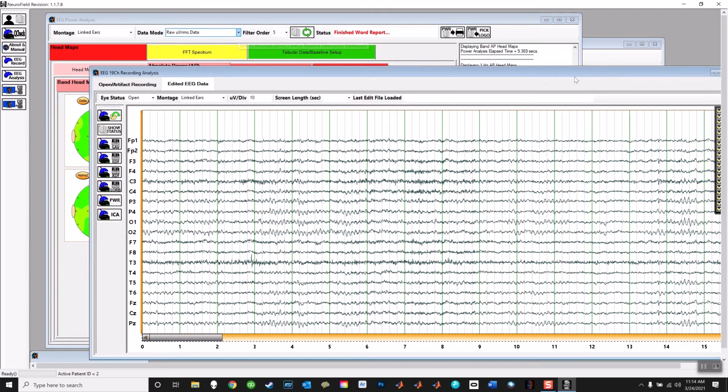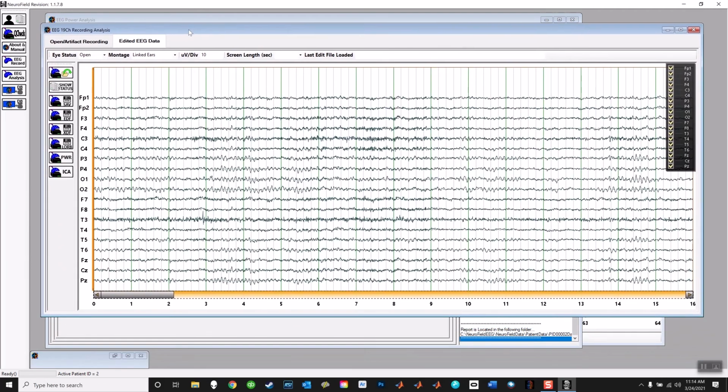All right, so now another thing you can do is you can run independent components analysis, which is a cutting edge form of computational neuroscience. We utilize the system that was created at UC San Diego, and it's EEGLAB. So we're calling EEGLAB and asking EEGLAB to conduct an independent components analysis of the data.